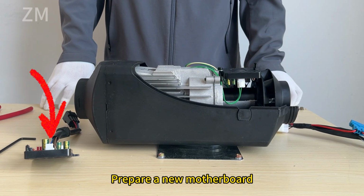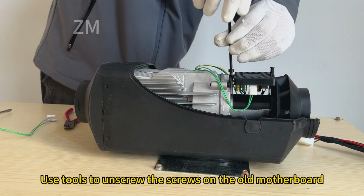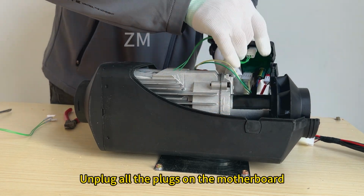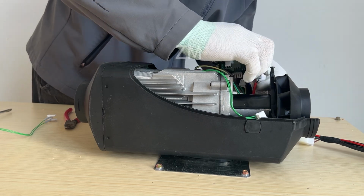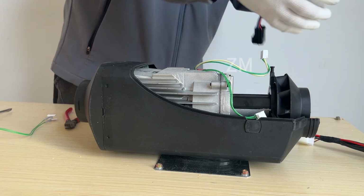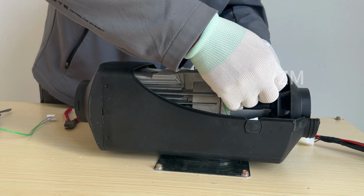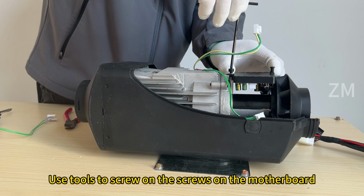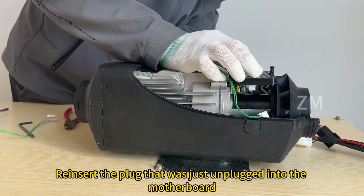Prepare a new motherboard. Use tools to unscrew the screws on the old motherboard. Unplug all the plugs on the motherboard. Remove the old motherboard. Replace it with the new motherboard that was prepared in advance. Use tools to screw on the screws on the motherboard. Reinsert the plugs that were just unplugged into the motherboard.